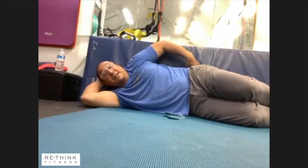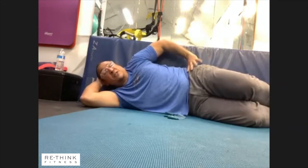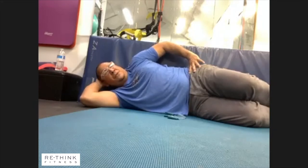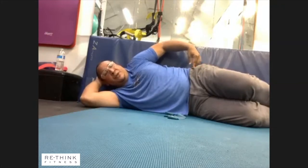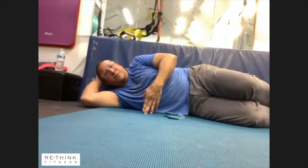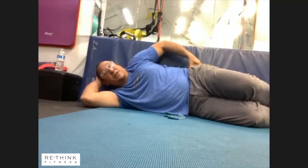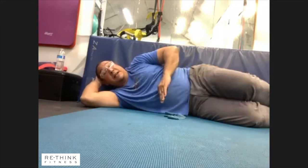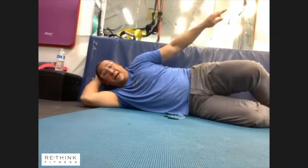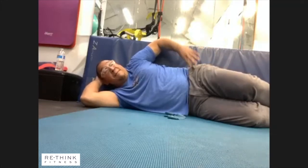Now you're going to start breathing into your lower back to get some of the arch out of the back, to start turning on all the core muscles. The key to this exercise is stabilization. You don't want the hip to move. It is stacked, it's perpendicular with the floor. The top hip is stacked right on top of the bottom hip, and they stay still. What we're practicing is that these large muscles help to move a part of your lower body without your hip moving. And what keeps that from happening is your upper body.